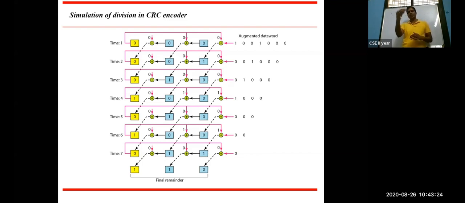Once I have 100, now I have one more shift in the actual data word. The first one is gone. Look at the second step. I have 00100. Instead of 1001000, this is gone now because one iteration is finished. One shift is finished, right? So now I have the next bit coming in, 0. Now, what do I have as input from the top? The last bit is fed as the input. Can you see that yellow rectangle box is fed as an input?